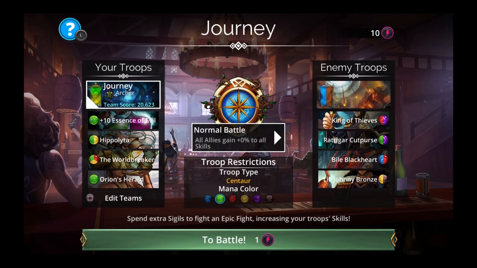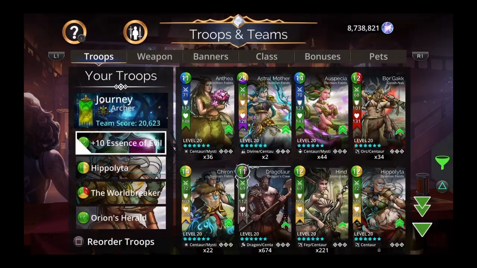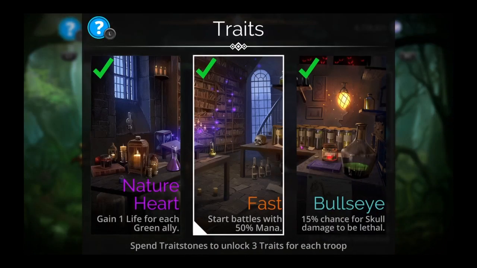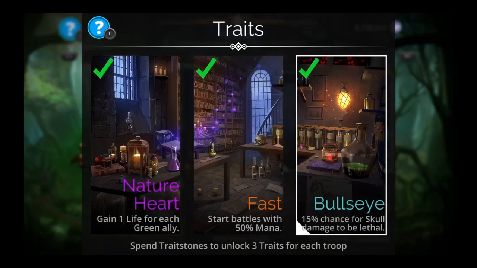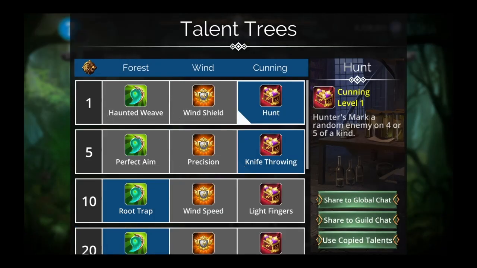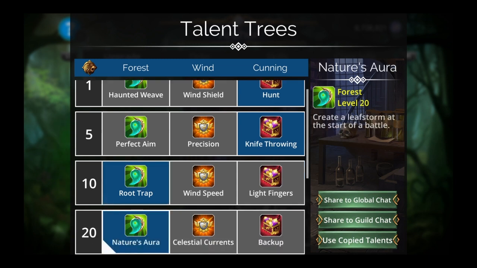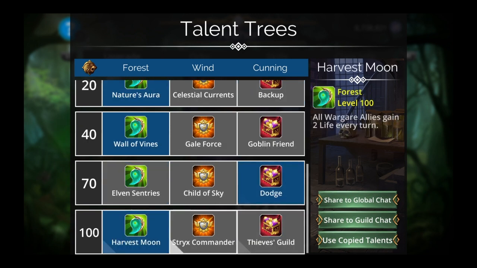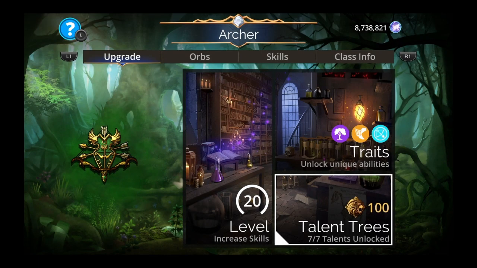I switched to the Archer class for a couple of reasons. Archer has 50% start and 50% chance for skull damage to be lethal. And we have Hunter's Mark, Root Trap. It protects our troops at the start of the fight, and also has Leaf Storm at the start of the battle. Dodge also helps, and this level 100 talent does nothing for us.